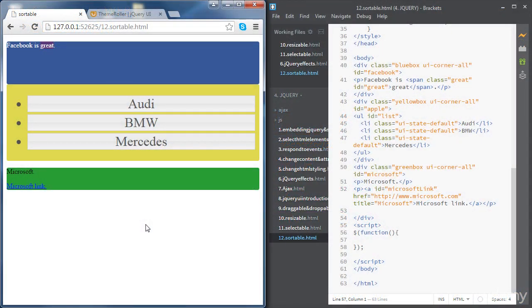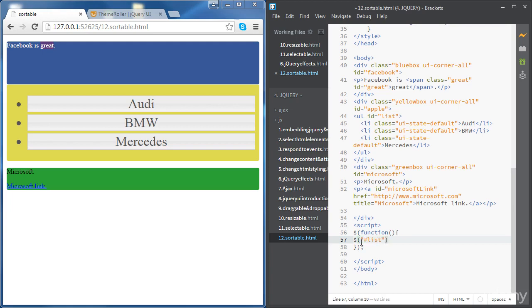In this video, we're going to learn how to use jQuery to reorder elements in a list or grid. We're going to use the same source code as in the previous file. So we already have our list of elements. What we'd like to do is reorder these list items as we like. So we're going to write a simple statement. We're going to access the list using its ID.